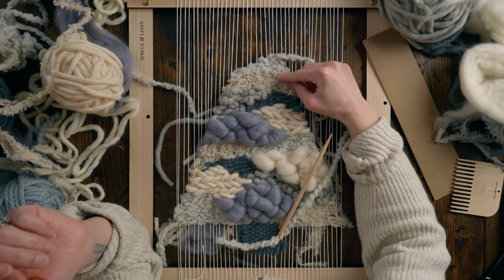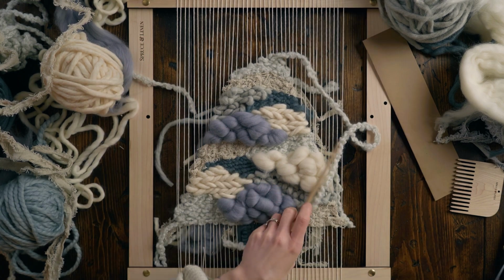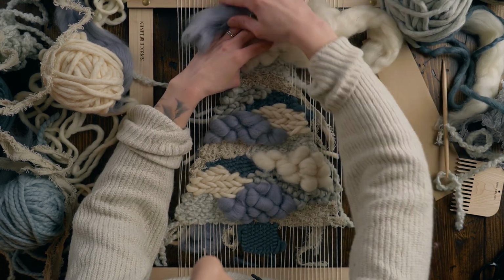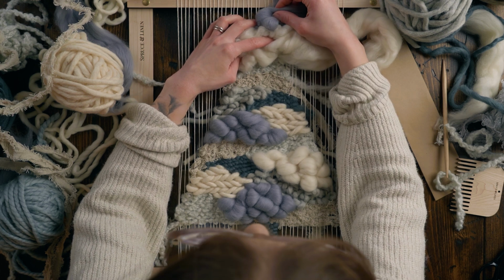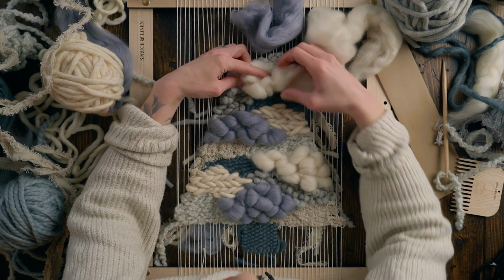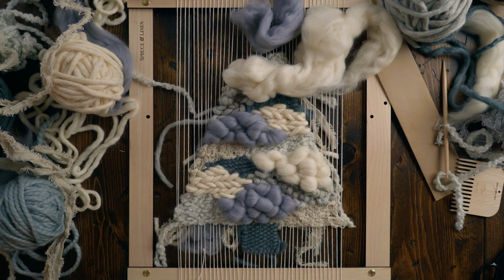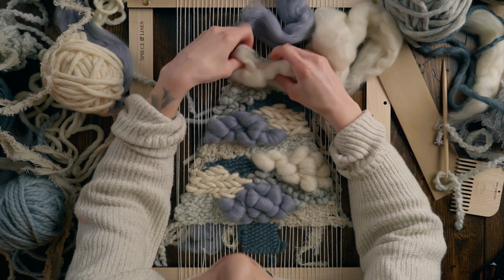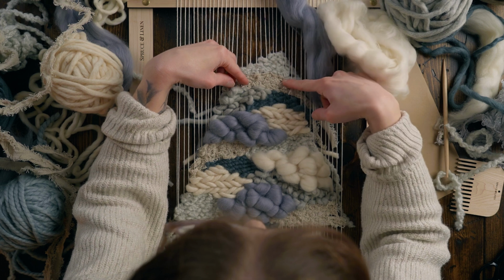I don't love these next to each other because there's not a whole lot of contrast going on, but maybe the trick is we do some of this and then a little ball of the blue. Ooh, it doesn't feel very balanced right now. Would this have looked better here? These chunks of roving really stick out, that's what's throwing me off. This feels very flat. So now maybe the right choice would have been to eliminate.